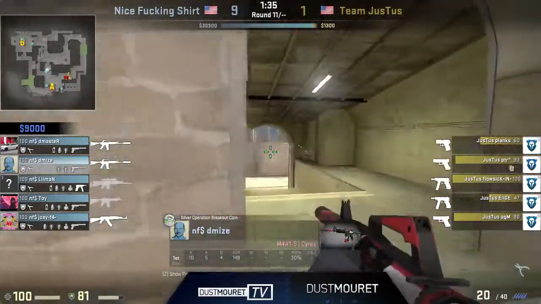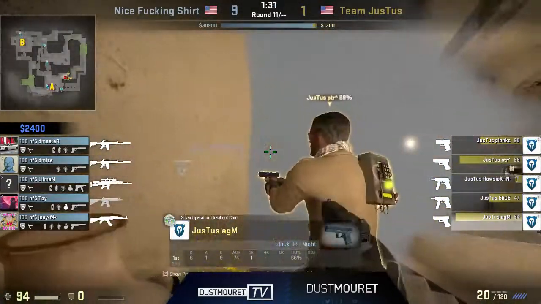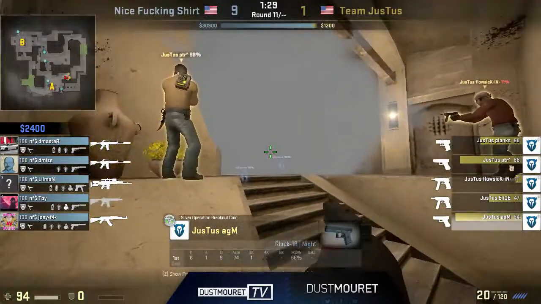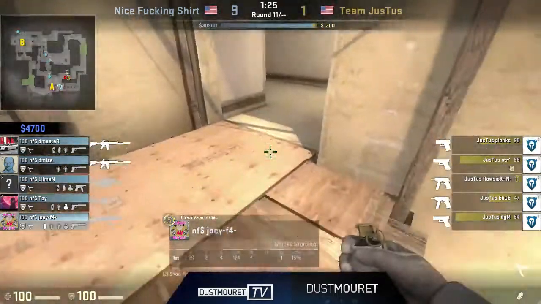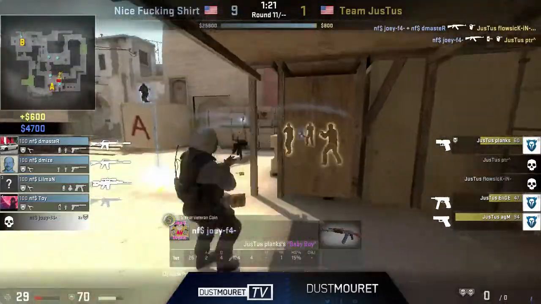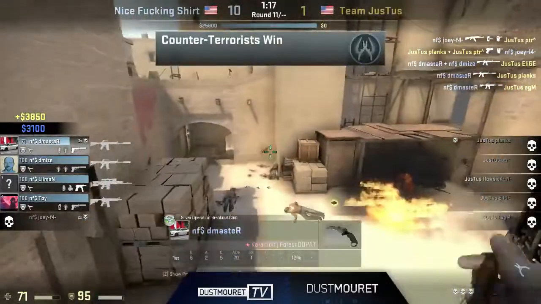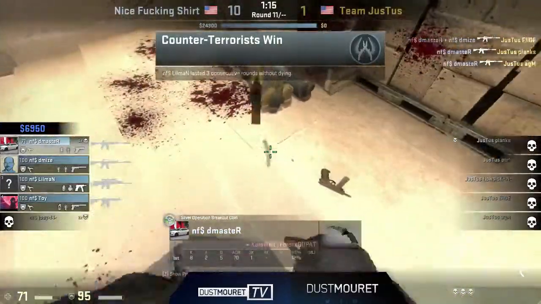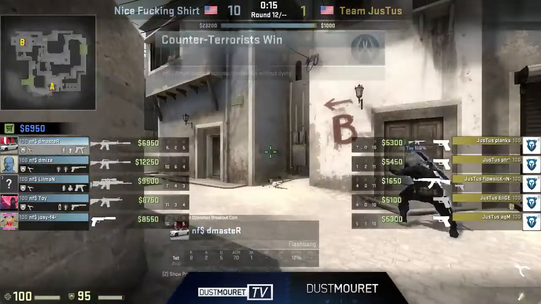But now we're just going to see another eco here from JusTus. Looks like they're just trying to plow their way up the A ramp, but already taking so much damage. Planks, Flowsick, and Elige, and Peter a slight bit have all eaten. So actually, everybody took at least a little bit of nade damage, but a lot being dealt to Flowsick and Elige. And now Joey will start mopping them up here with the AK. Gets 2 underneath the balcony, and then D-Master will come up with the hat trick to finish off the round. And so now it's 10-1, and it's starting to look really, really rough here for JusTus.